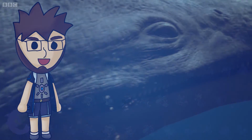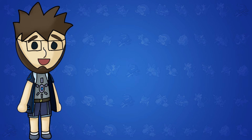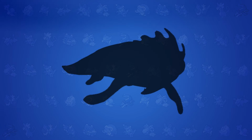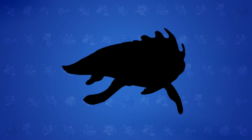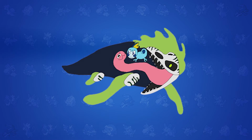Okay, so let's see what this monster is going to be as a pocket monster. I don't know how to pronounce this Pokemon name, so if I say this wrong, I'm sorry. This Pokemon uses 2 hunting methods to catch its prey. The bite of this Pokemon is slow, but devastating, so it uses its long tongue to lure in its prey. This tongue can display multiple emotions, as if it has a mind of its own. When it cries, it uses its saliva as tears.